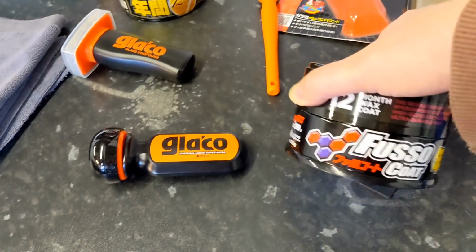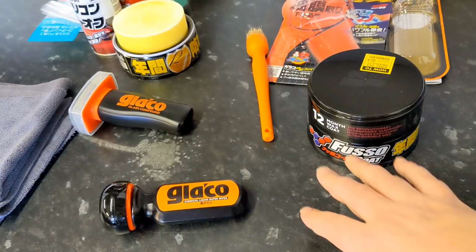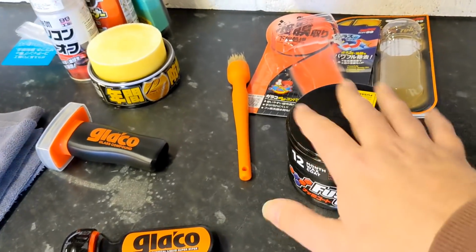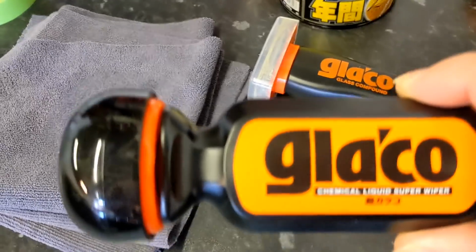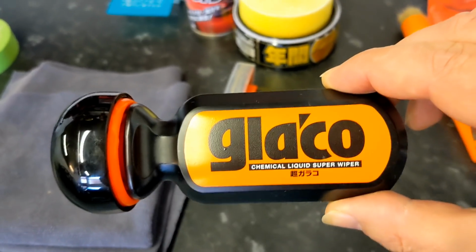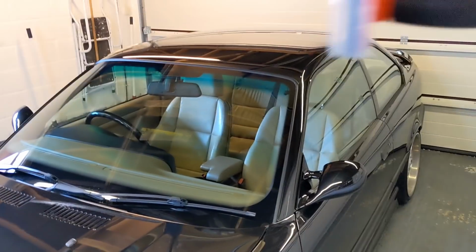I already know Fuso's a good product. It's a really good product. It's durable, it's really beady, and it's pretty cheap, and it will last you forever. It's a known quantity, Fuso. And Glacco is a known quantity as well. It's been around for donkey's years. So they're all well and good, and I've got them on the car now, although I haven't fully.